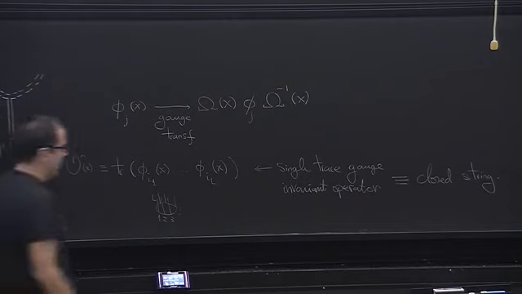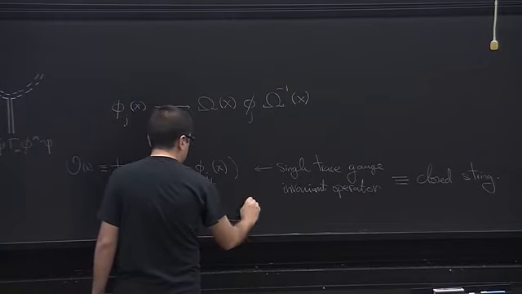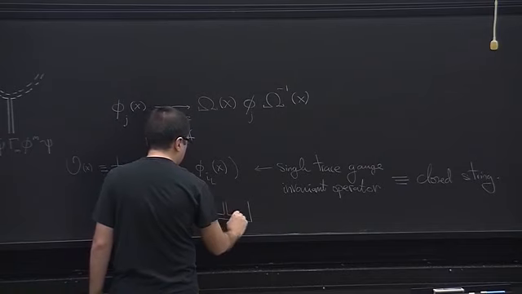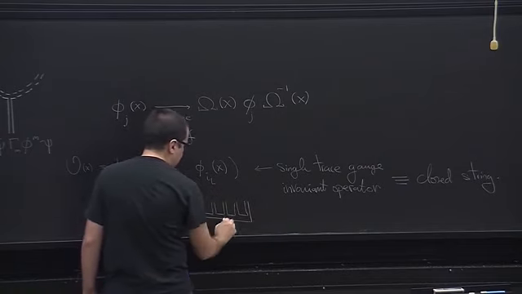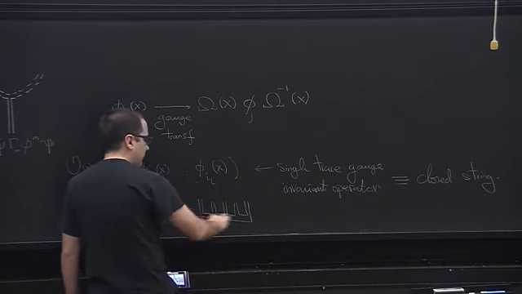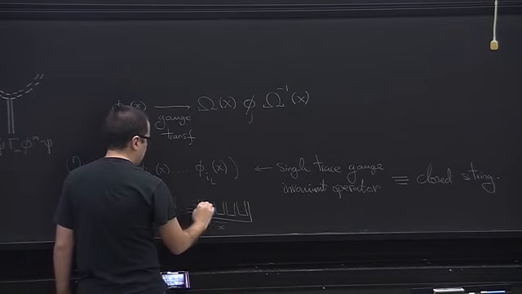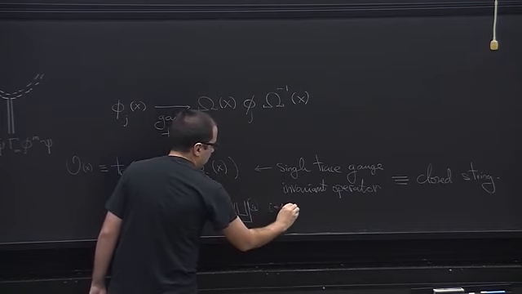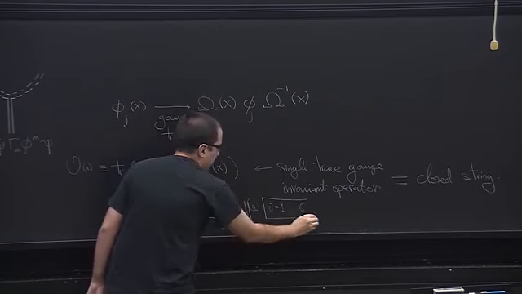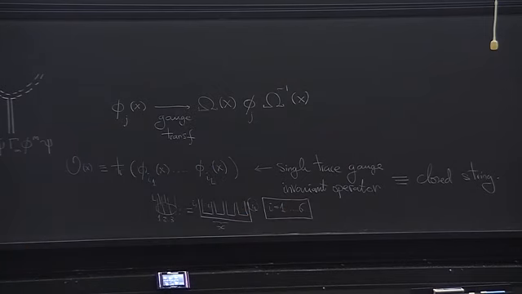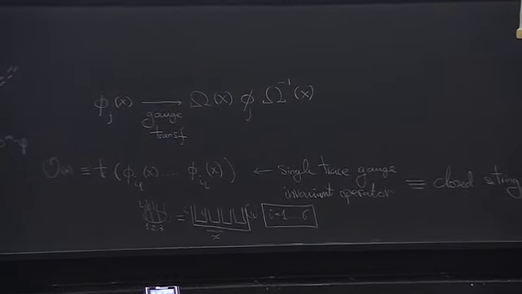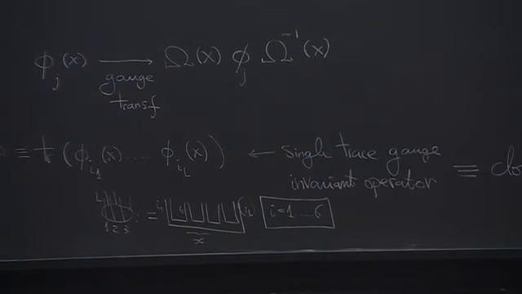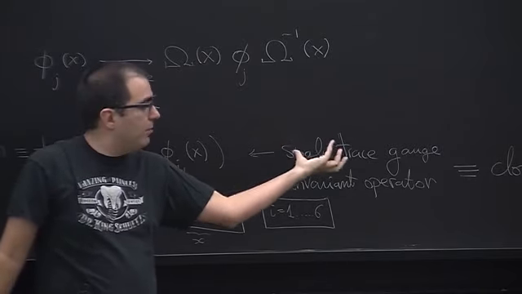Okay? And there were many ways of drawing this. I also like to draw it like this to highlight the double line notation, where even though I'm stretching, all this stuff is at the same point x, this bottom line. Here I have a scalar I1, I2, up to IL, where I takes values 1 up to 6. There are the 6 scalars in N equals 4 super Yang-Mills, and 6 is a natural number because it's the symmetry of the 5-sphere. There is a symmetry that rotates the 6 scalars. Okay? So this operator is this picture here, or this picture here. It's a single trace gauge invariant operator, so it's the good operator that I should consider.